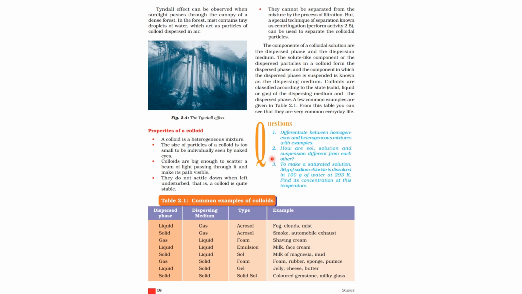Next is about the solution. It has a soluble solute and solvent phase. It is homogeneous. Particles are not visible by any means. Particle size is less than 10 to the power of minus 7 cm. Examples: sugar solution, salt solution, etc. Next is about the suspension. It has an insoluble solute suspended in the solvent medium. It is heterogeneous. Particles are visible by naked eyes. Particle size is more than 10 to the power of minus 5 cm. Examples: muddy river water, dust storm, etc.